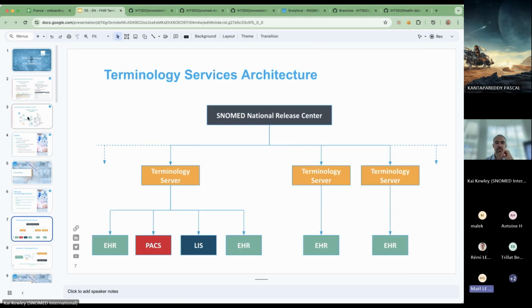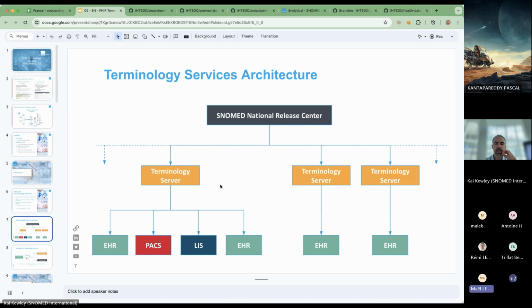So this is the kind of architecture we recommend, where there's a national release center, and there may be a national terminology server that sits up here and allows you to fetch the latest set of content. Or it could allow you to run a query to create a subset of codes that you're going to reuse many times.